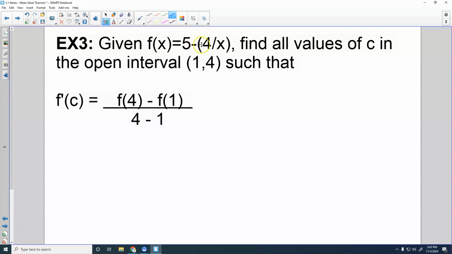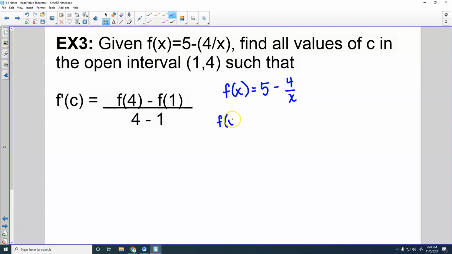You would, first of all, need to make sure that the mean value theorem applies. So this function, I would rather write it like this. Typing it is a little harder. I'd write it like this, 4 over x. Is that function continuous everywhere? No. Where would it be discontinuous? At 0, right? X cannot equal 0 for this. So that could be a problem for us. But what interval are we looking at? 1 to 4. And so that's not on the interval that would cause us an issue, right?